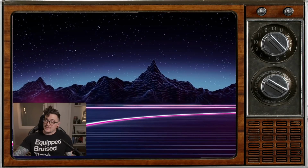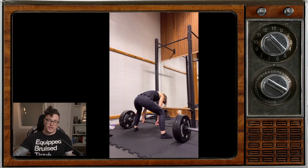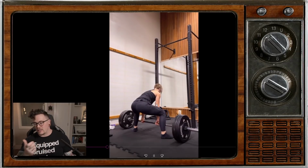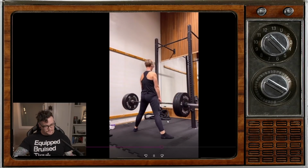All right, so up next is Helena. And Helena's from Sweden. She says she's not a powerlifter and has no intention to be. Started training in the summer of 2020, and she's really struggling to find the wedge feeling. She talked a little bit about not really feeling it in her hips, not really feeling it in her lats. And she says her 1RM is 90, and this is 80 for a set of 5.